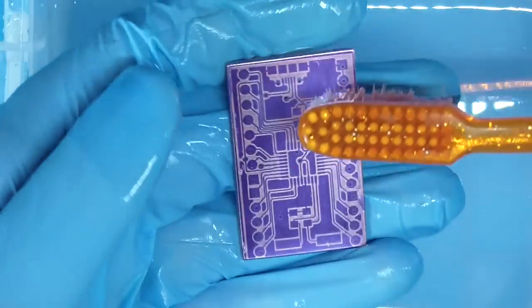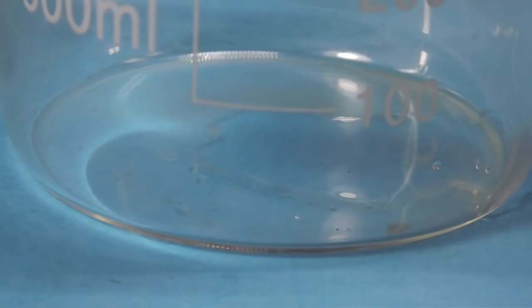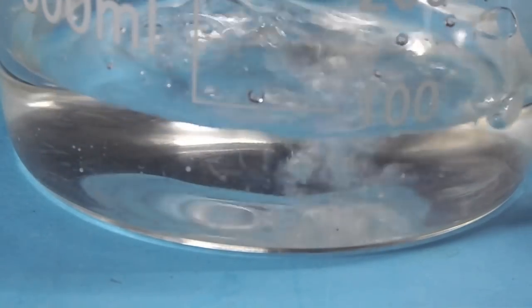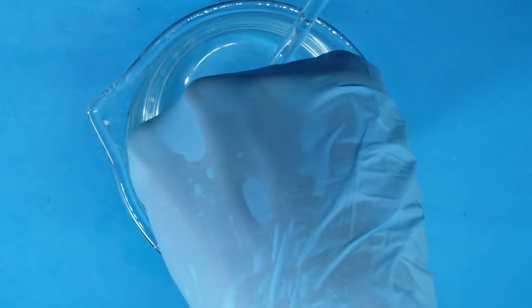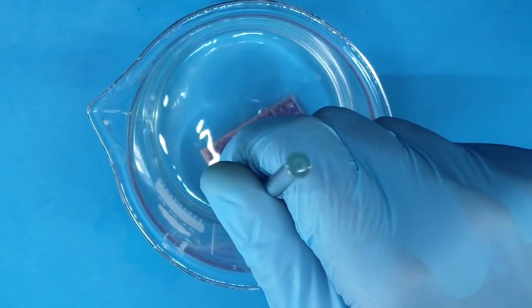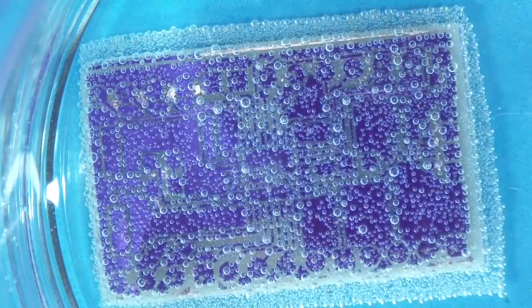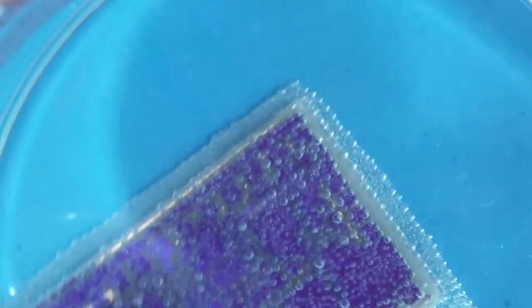We need to etch the PCB but at this side I want to prepare ammonium persulfate instead of using ferric chloride. Mix 100 ml of tap water with 25 grams of ammonium persulfate. I'm going to cover the etched layer. The amazing thing about this solution is ammonium persulfate is colorless. We can watch the process easier than ferric chloride solution, but both solutions produce toxic fumes, so be careful. Also ammonium persulfate is quite slower than ferric chloride but gently use the board and suitable for small clearances.